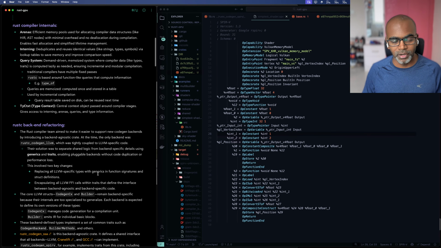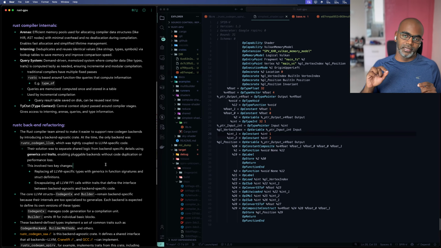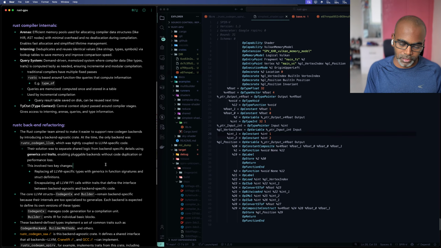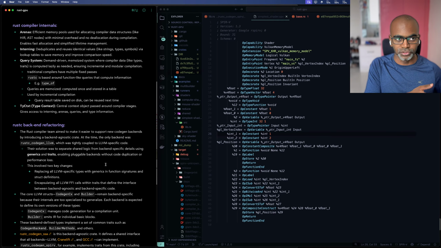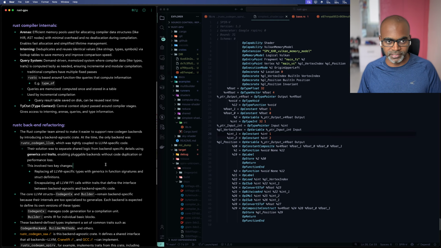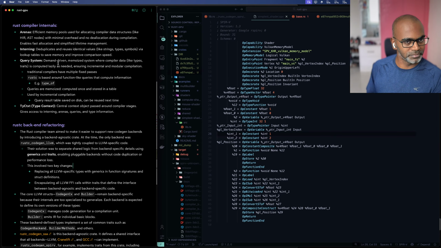A couple of things that you'll probably need to keep in mind: the way the SPIR-V backend is being built, obviously we're going to be dealing with MIR, so we need to know how the Rust front end, which is rustc, constructs MIR, right? So we're going to need to touch the rustc front end, and look at how to plug into the Rust compiler. There are some things you need to know, not a lot. If you know these pieces, I think you can just start reading the code and start making sense of it.